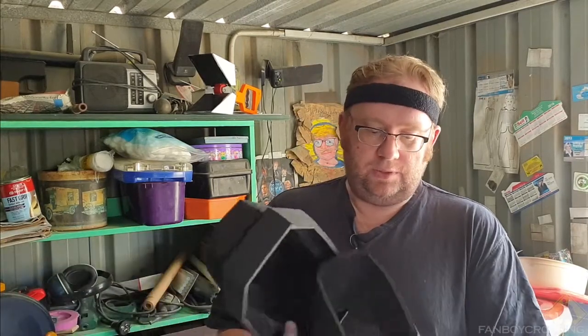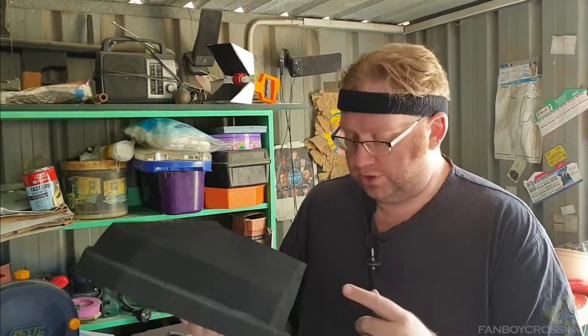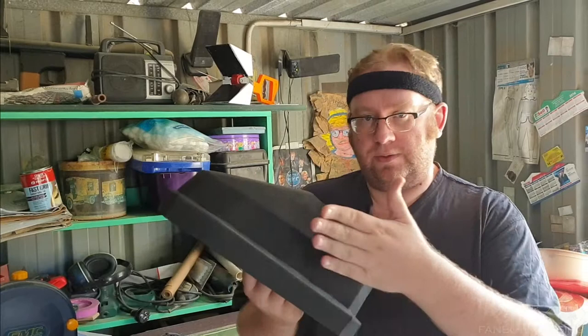What I was thinking of doing was something that will help me visually decide which one goes on which before I glue it on there, maybe add some details on the outside. If this is the left shoe, maybe have something here on the outside, so it'll break up the object and add some detail. I'm going to put the components on there before I paint it up. I don't care about the color of the components shining through. I want just something to break up that plain surface. I was thinking of doing something on the toe here as well, but I'll think about that. I really want to add some components.